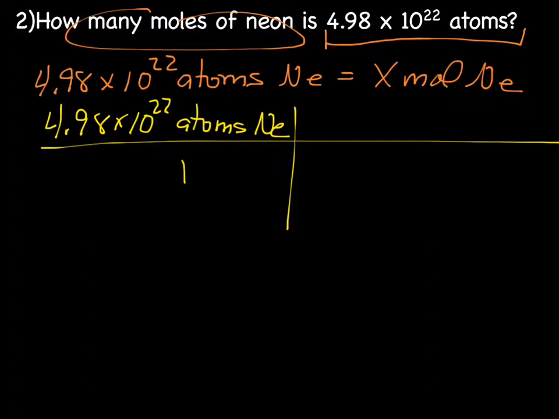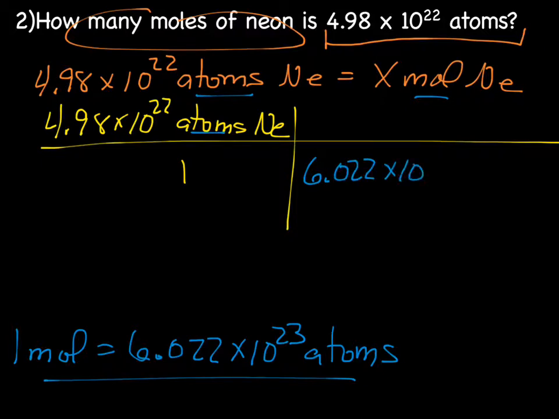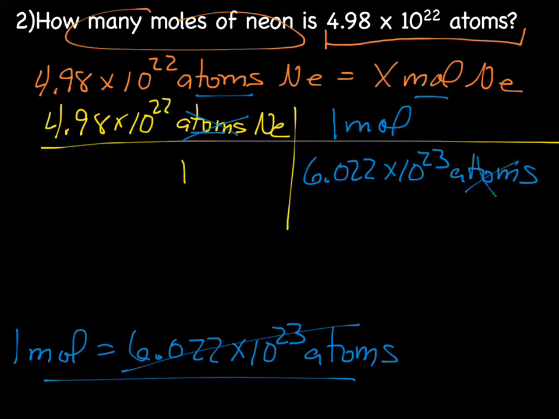Third step, our equality. Again, we have atoms and moles, so our equality is going to be 1 mole equals 6.022 times 10 to the 23rd atoms. And this needs to go in our grid, setting it up so we can cancel out units. This time we have atoms on the top, so we're going to put atoms on the bottom. Which means the top is going to have what's left over. We used atoms, so we're going to have 1 mole at the top. Okay, let's double check. Do atoms cross out atoms? Yes, they do.